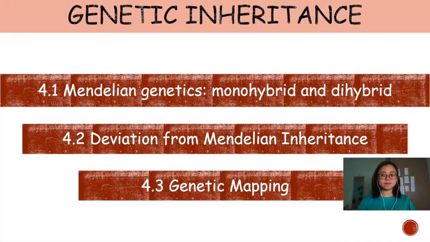This is our second video in our video series on Chapter 4, Genetic Inheritance. I'm Miss Delia, and in this lesson we are going to continue with 4.2, which is Deviations from Mendelian Inheritance, or as I like to call them, Non Mendelian Inheritance. If you're ready, let's get started.